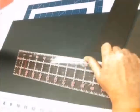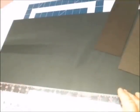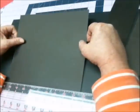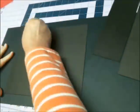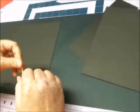Now this is where I use my quilting ruler, because your quilting ruler has a lot brighter markings, easier to read. There's my 1 inch. Because you need 1 inch at the top and 1 inch at the bottom. And then I can use my forearms to hold it down as I put my piece there, push against there, and then I know it's pretty well straight. Quarter inch score tape.